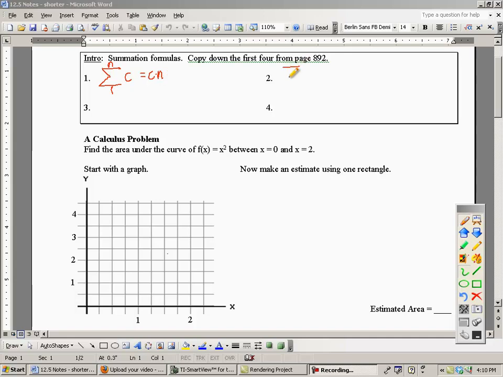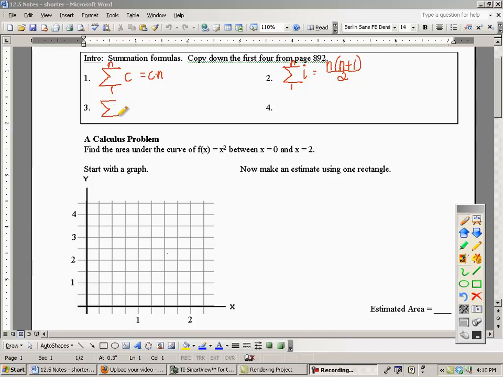Okay, the second thing, I'm asking you to add up from 1 to n, this value of i. So it's basically saying 1 plus 2 plus 3 plus 4 plus 5 plus 6, all the way up until n. And they give you a shorthand for that, n times n plus 1 divided by 2. By the end of this, you'll be pretty good at these, but there are some of them that you will need to know.